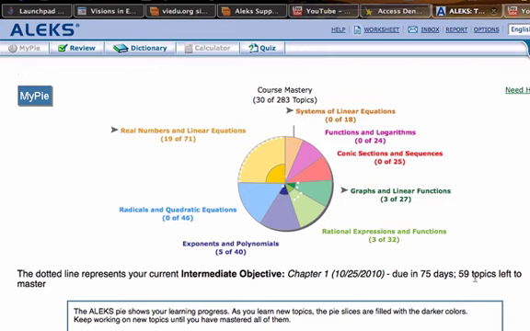Remember that the topics towards the end, the last few topics that are left, usually tend to be the more difficult ones, and you're going to want to give yourself some time for that. Don't try to meet the intermediate objective on that due date. Give yourself a few extra days. That way, if you run into some problems, you have enough time to look up videos, call me and contact me, and meet me for tutoring if you need to.